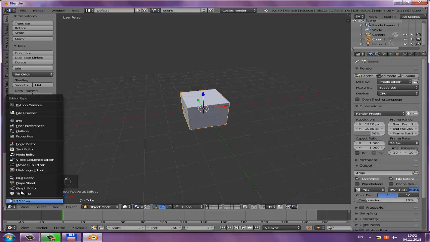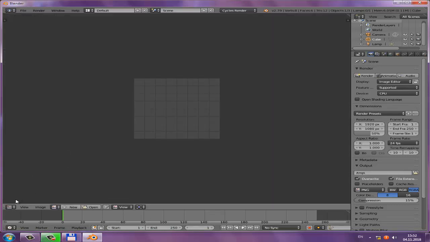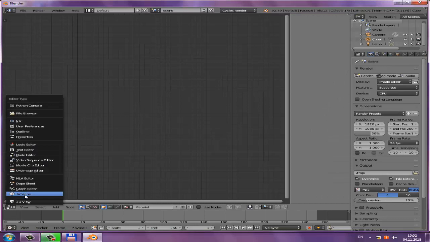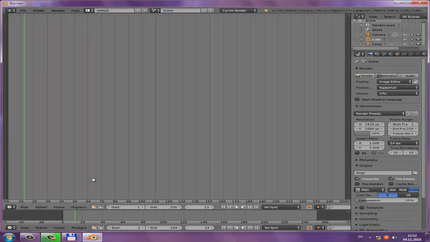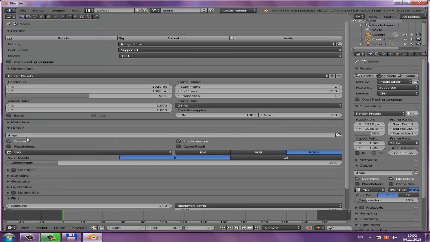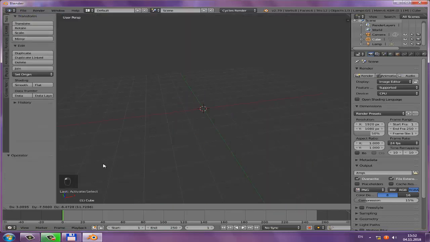If you want to go to the image editor, node editor, or timeline, it's the same like this. Or if you want to go to properties, it's the same, but here we use the 3D view.